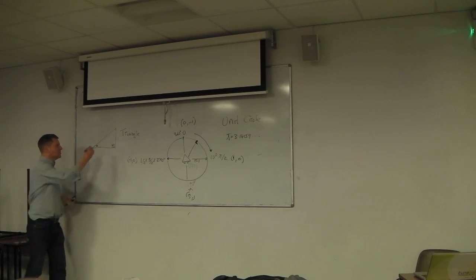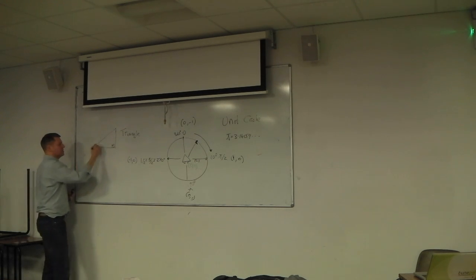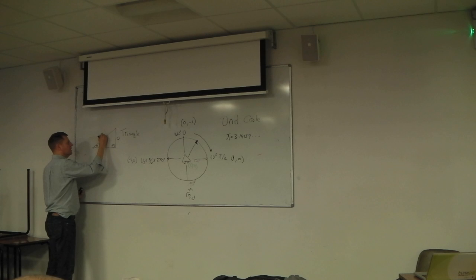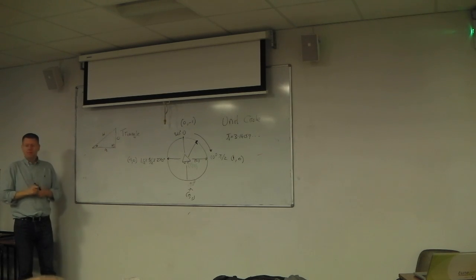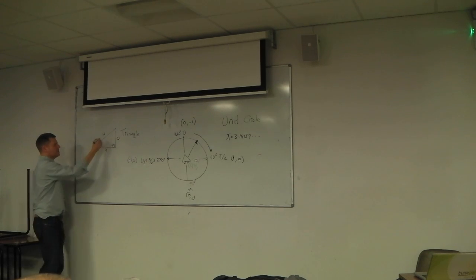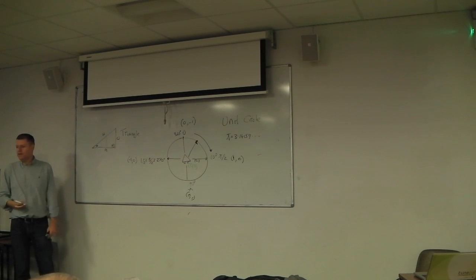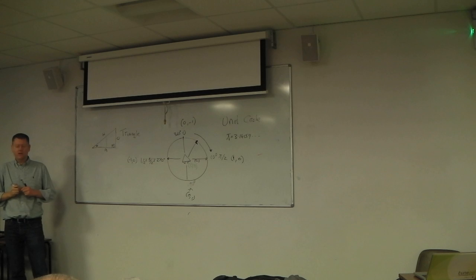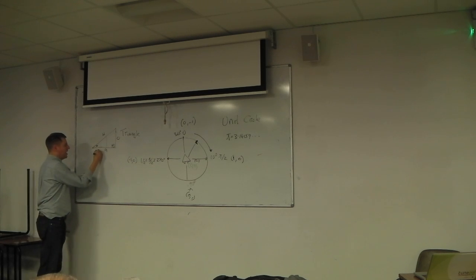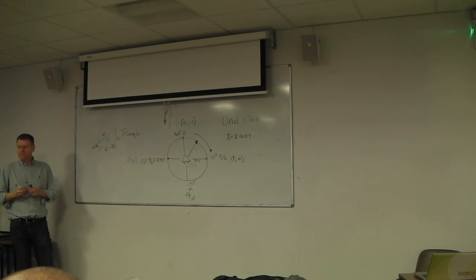Now, if we take that triangle, let's name the sides. I'm going to call this side O, this side H, and this side A. Let's say a couple of things about this. Let's imagine I divide that one in 2, so now I have 2 triangles, one big triangle and one small triangle. I'm going to call this one A prime, H prime, and O prime. No particular reason, just naming them.